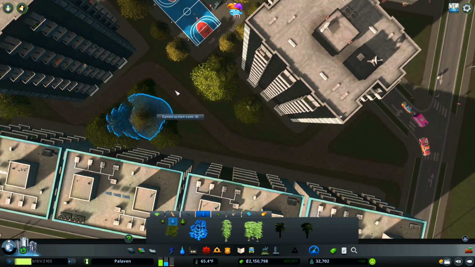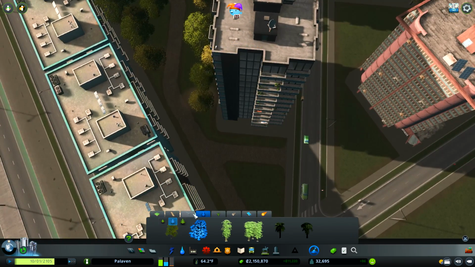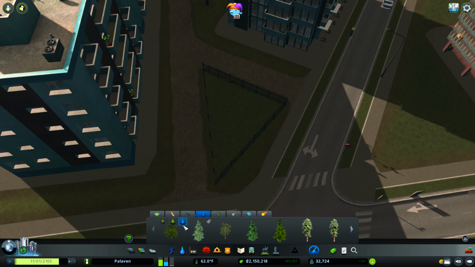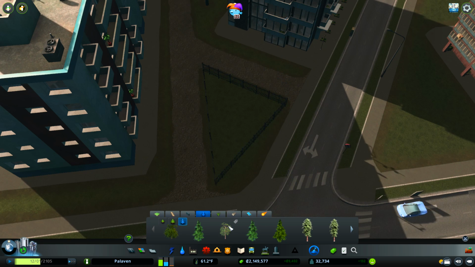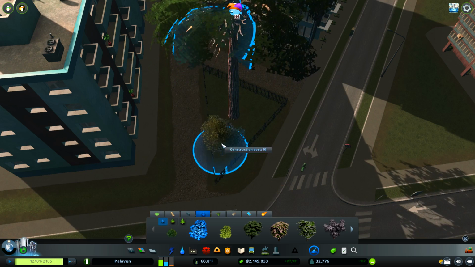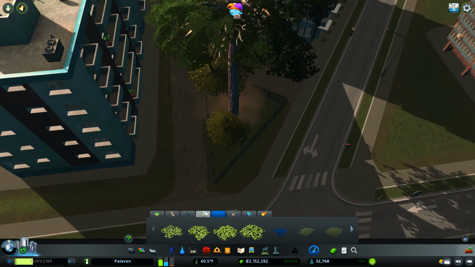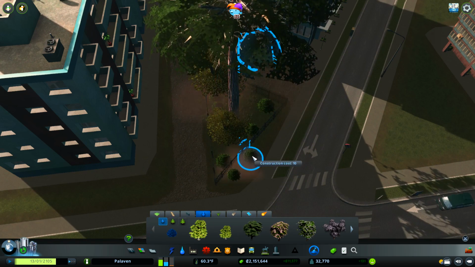Get some smaller trees in too. Don't want to spam the same one over and over again. And then we can do a little tree triangle here and maybe feature something that we wouldn't usually. I think the bamboos are a little too much of a contrast. So maybe just go for a cheeky little Palaven pine in here with a couple of smaller trees at the base. And of course, some bushes on the edge of that fence as well.